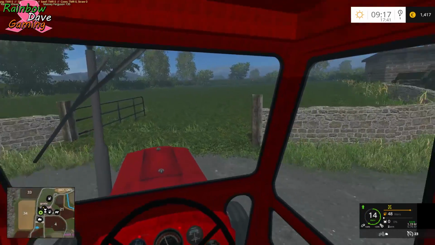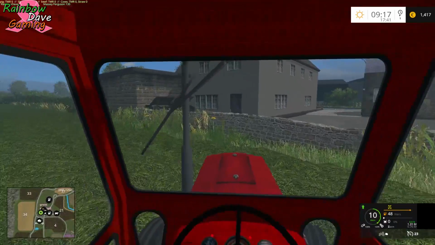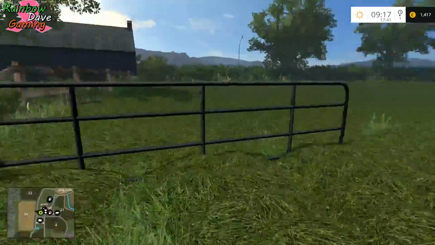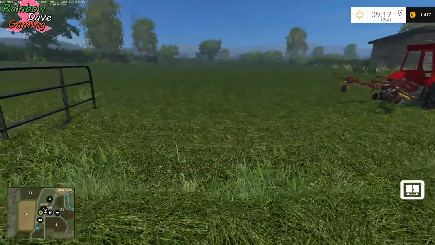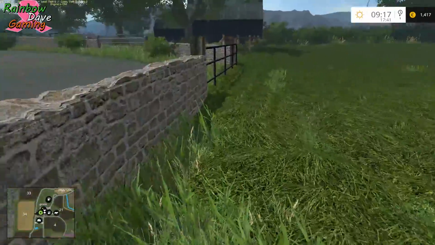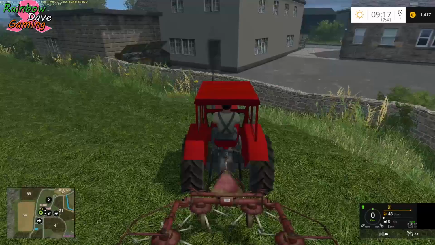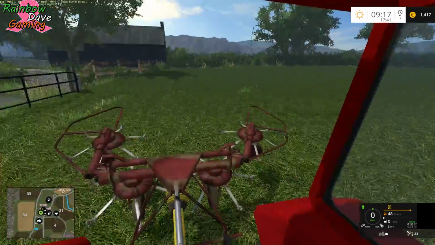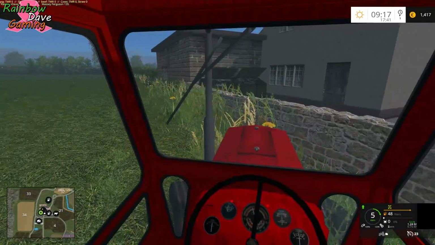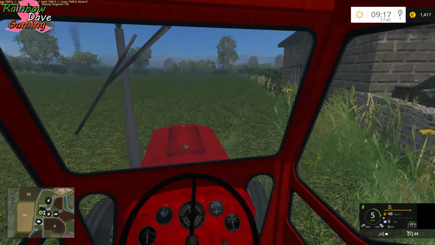So, as you can see, the field is completely mowed. I did an outer headland at the very end, as you're supposed to do, an outer anti-clockwise headland, before anybody starts complaining that, oh, you're supposed to only do clockwise headlands. If you're mowing with a side offset mower, you do an anti-clockwise headland at the very end. That is pretty much just to avoid stones and rocks being thrown into the field while you're mowing, and doing damage to the mower.